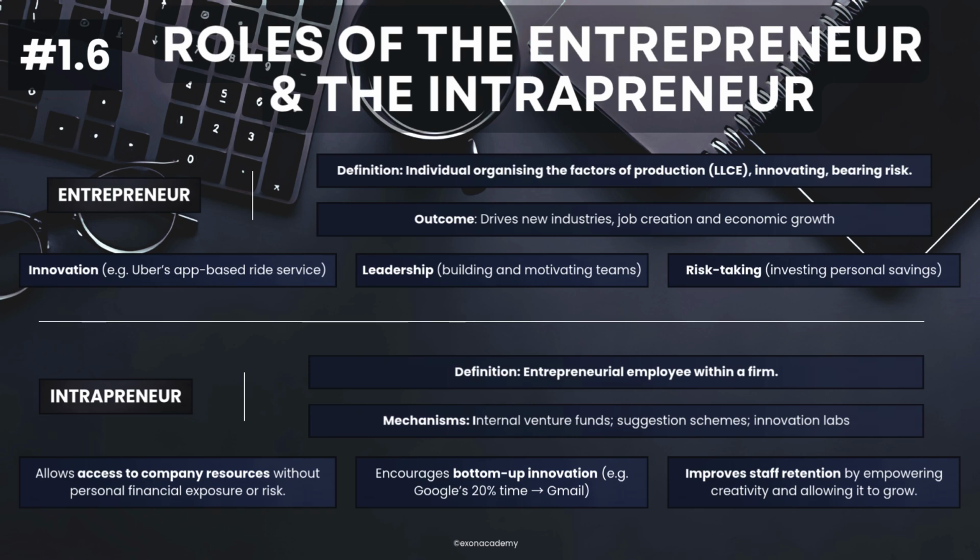Now, coming towards intrapreneurs: inside established companies, employees act like entrepreneurs but without risking personal funds. Firms encourage intrapreneurship through projects like Google's 20% time, where employees spend a day each week on passion projects, leading to products like Gmail. Other companies set up internal venture funds or suggestion programs. Intrapreneurship taps employee creativity, improves job satisfaction, and often leads to new products or process improvements.